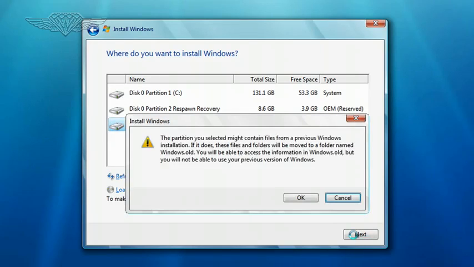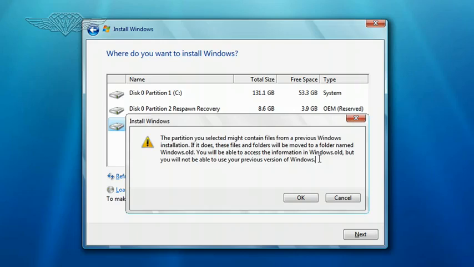Press next. If you only have 1 hard drive or it already has Windows on it, it'll tell you that it contains files from a previous Windows, and if you continue with this, from now on it'll move all your files that you currently have into a new folder known as Windows Old. I'll show you what that looks like. All the program files will still be accessible, but it'll move it to a folder and it's kind of annoying.